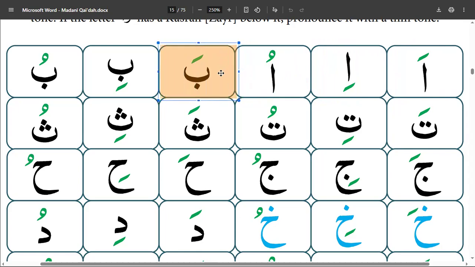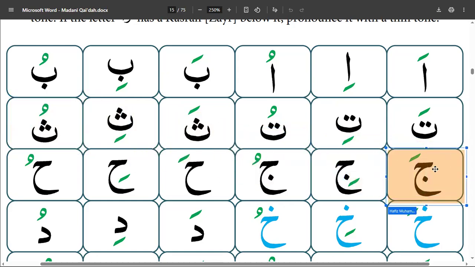Same thing we can do: Ba Fatha ba, Ba Kasra bi, Ba Dhamma bu. Ta Fatha ta, Ta Kasra ti, Ta Dhamma tu. Next one, Tha Fatha tha, Tha Kasra thi, Tha Dhamma thu.